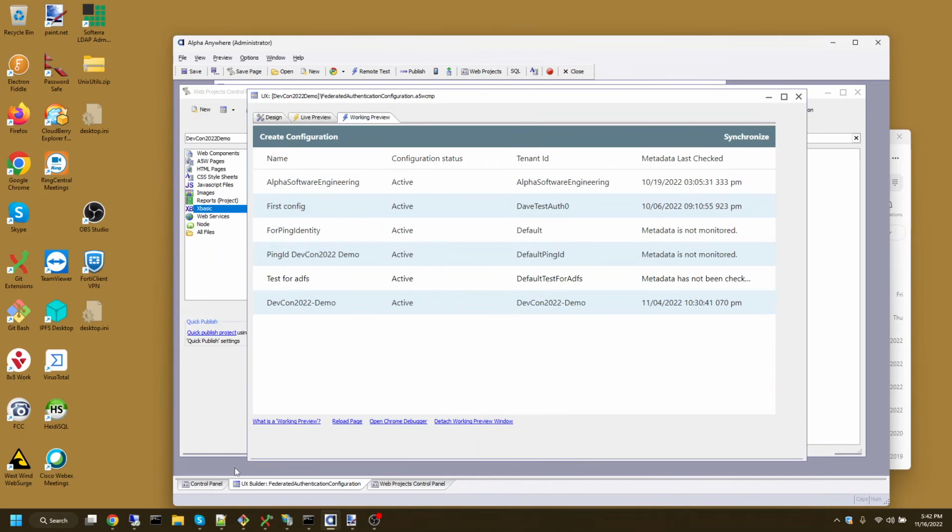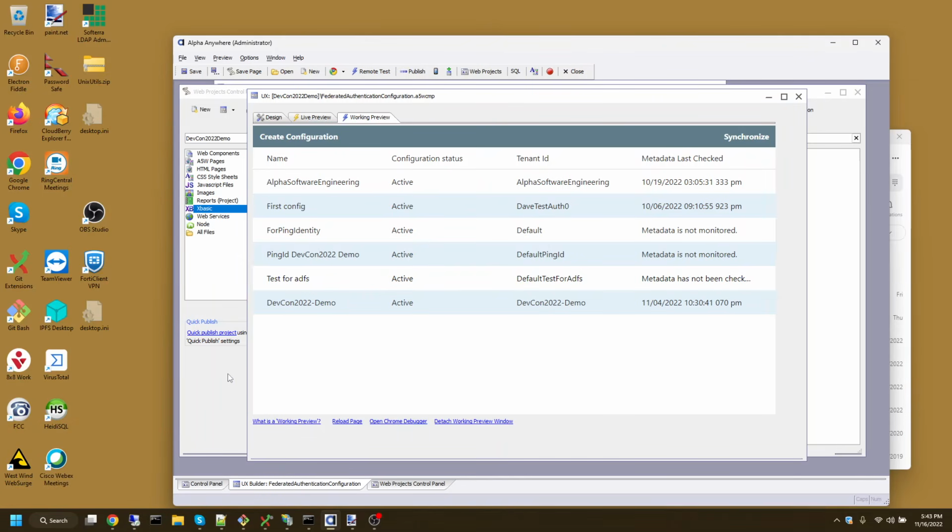This video is a demonstration of how to set up an ADFS relying party for use in an Alpha Anywhere application. The relying party can be used by any application, but for this specific case, we're going to show you how to use it within an Alpha Anywhere application.